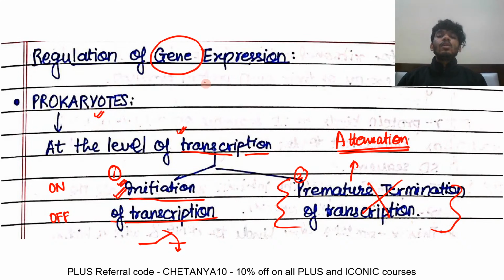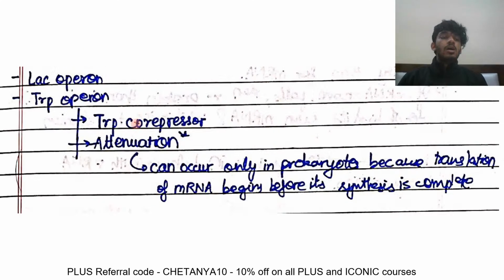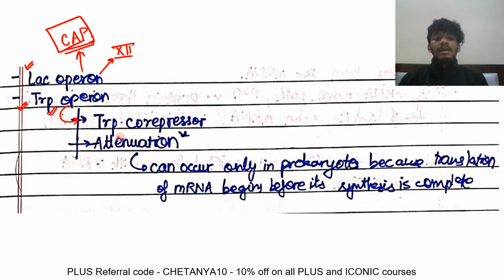Here, the main regulation, which you've studied in your class 11th also, is done via operon. So we are going to study two types of operon, the Lac Operon and the Trp Operon. This you might have studied in detail in class 12, but you did not study the catabolite activator protein. The Trp Operon has the regulation of initiation of transcription, and here you will also see the regulation I told you about, called attenuation. I'll come back to attenuation. Let's first start with Lac Operon.